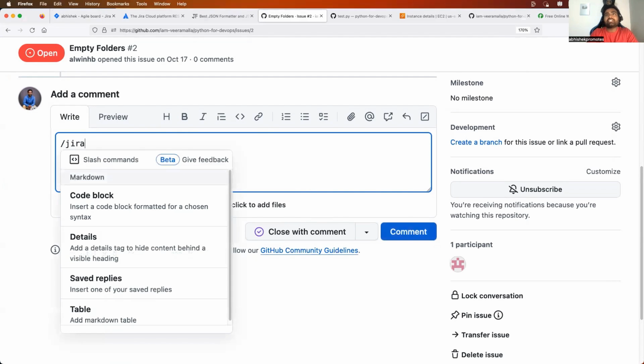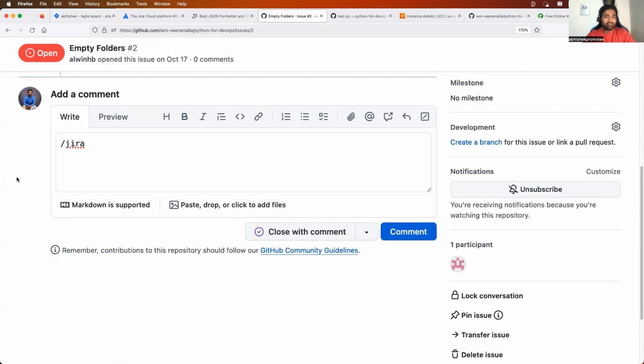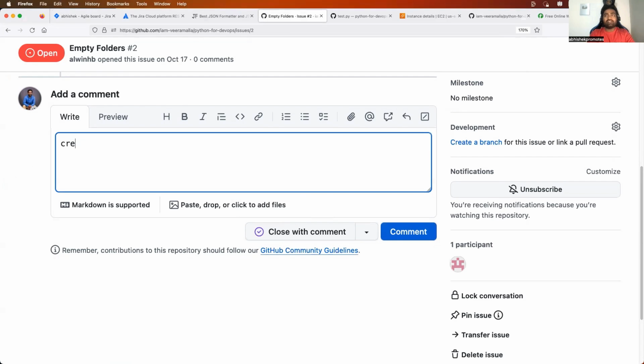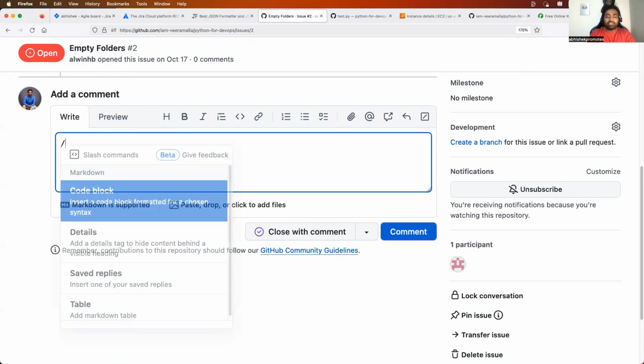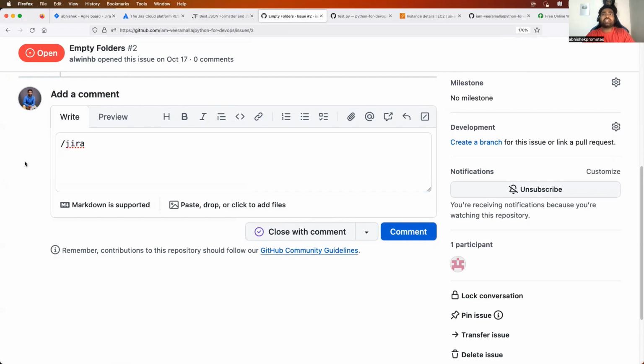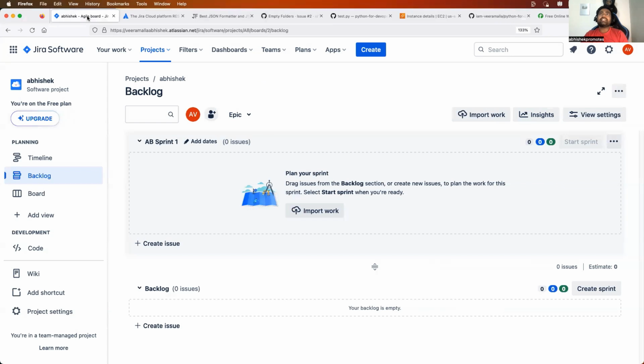They will just come to the issue, and if they feel this is a valid bug, they will just type /Jira, or anything that you want. You can also replace this with create a Jira for me, but the usual practice is they can come here and comment /Jira, and as soon as they click on the comment button, you should see a Jira created for them so that they can track the work, or after 10 days they understand how many issues they have to work on. So I can show you by refreshing the screen.